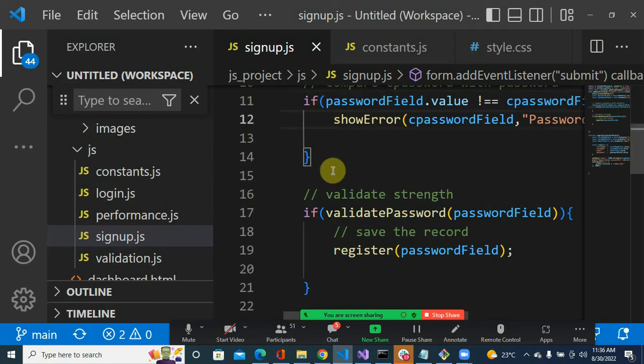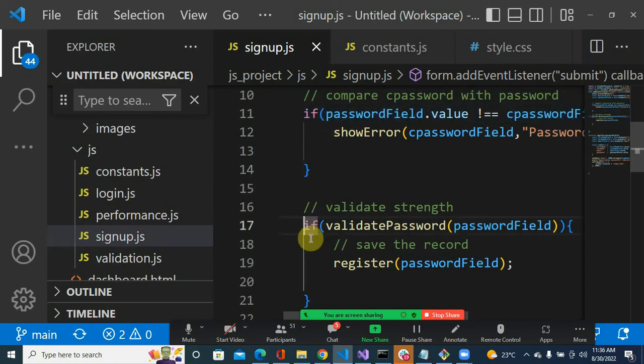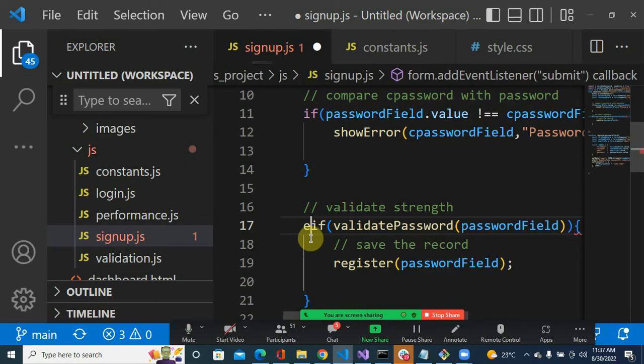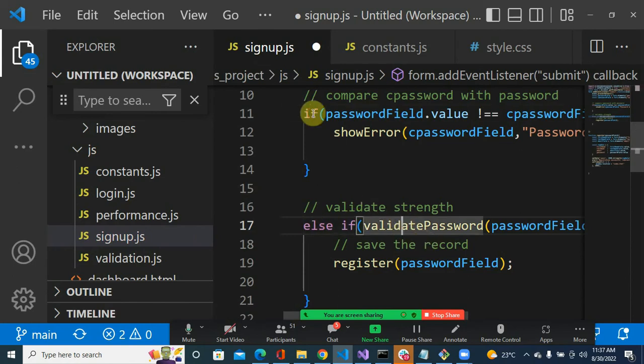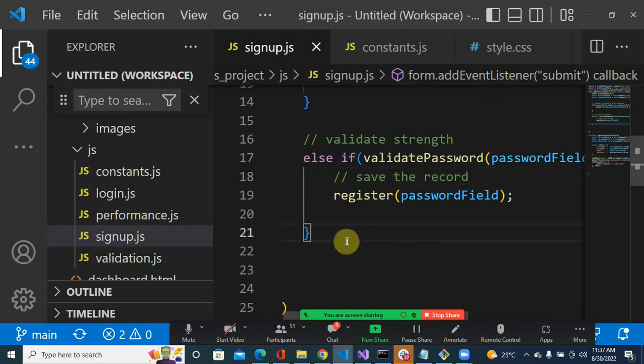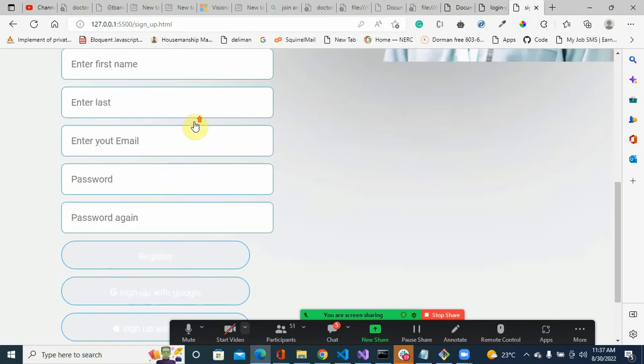So let me check this one first, and then check this one first. Check this one, chainable like that. It means that both of them are not going to be checked at the same time. This guy will be checked, and then this guy will be checked with the if. He doesn't have a fallback. So you can clean that up.